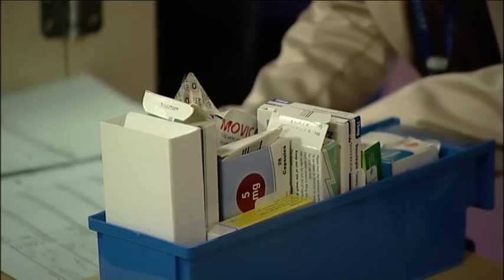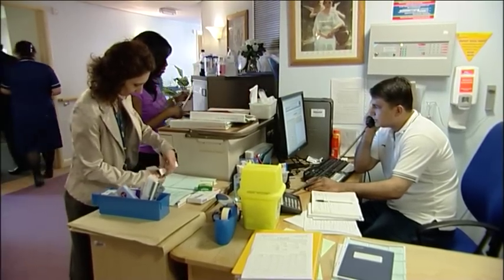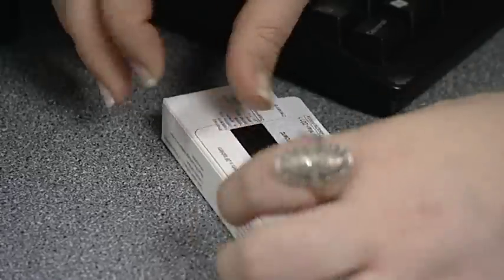When a person comes into hospital and it's an emergency, taking medicines is not going to be the most important thing on their mind. We know from some recent work that every patient admitted is likely to have at least one issue with what we call medicines reconciliation, which is matching up the medicines they're taking with the medicines that they've been prescribed when they enter a secondary care setting.